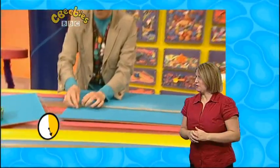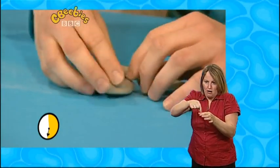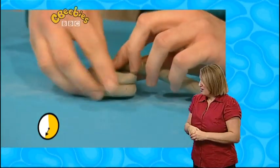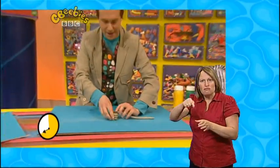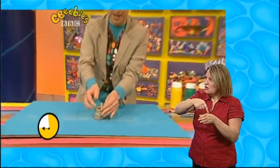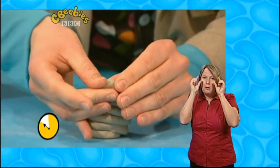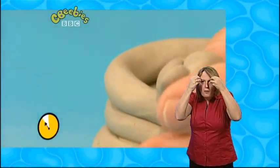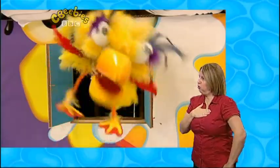Now start twirling around your sausage shape like that, and then building it up into a pot shape like this. There we go. Building it around. Here we go, round and round it goes. And then turn it round like that and turn up the head and give it a squidge. Then get two other little bits, put them on the front like that. There are the eyes, and get a pencil and make eyes. I did it! Lucky, lucky, lucky! Just made it. And when it's hard and you've got more than a minute, you can paint it.